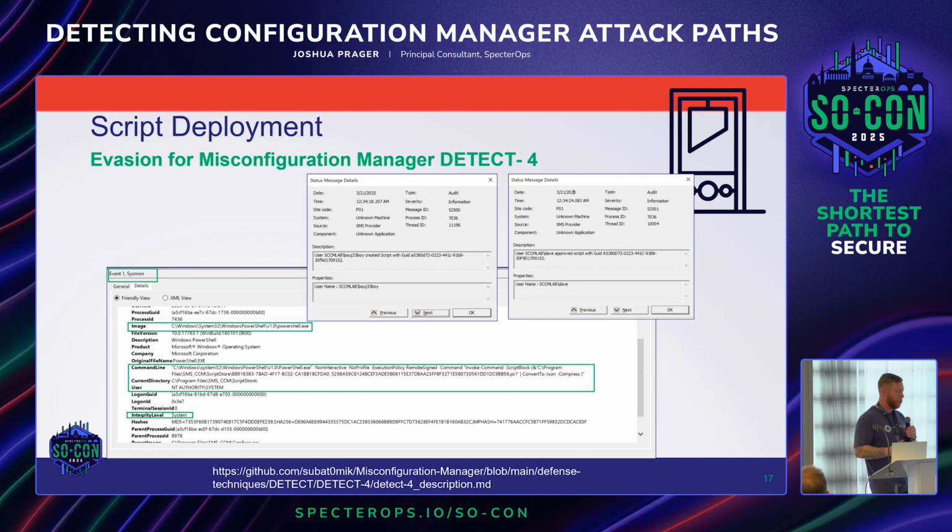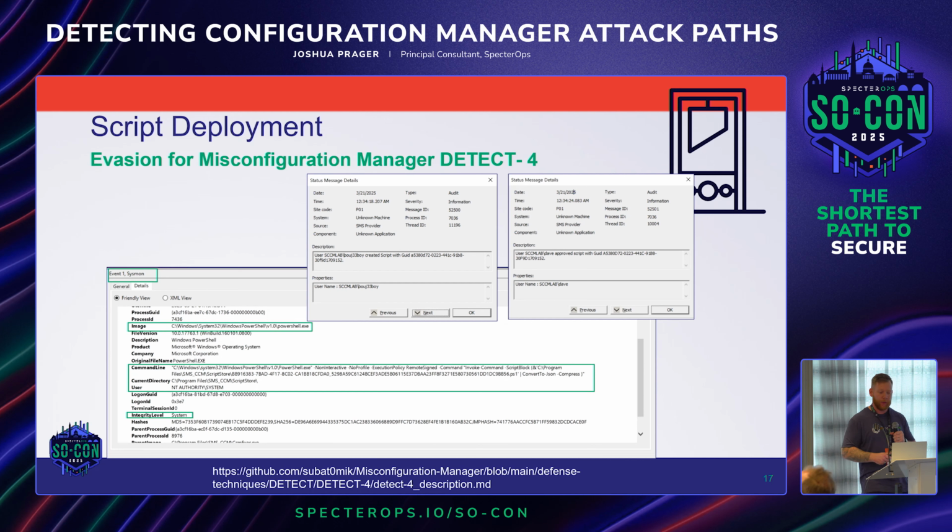In fact, most clients will just not ingest any PowerShell script block logging or process execution where the name CCM or SMS or anything related to SCCM is even contained, because it's like trying to find a needle in a haystack. These events are just happening all the time. Every time you do login scripts for your users, every time you're pushing patches, every time you're updating some kind of software on their client machine, this is the way that it's done. It absolutely blends into the environment to the best of its ability, okay?